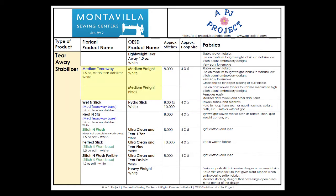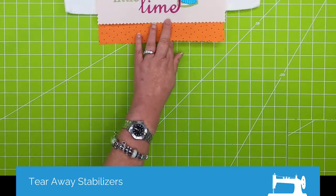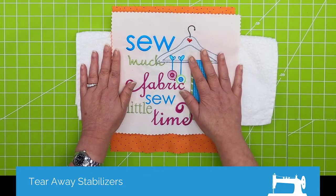We're gonna start with what I call just a basic tearaway stabilizer. In the Floriani product line, it's the medium tearaway. For OESD, it's still the medium tearaway. Both Floriani and OESD have a water-activated adhesive, which is either the wet and stick or the hydro stick. And Floriani also has heat and stay, which is a fusible medium tearaway. And in Floriani, the medium tearaway, the wet and stick, and the heat and stay, it's all that same medium tearaway base.